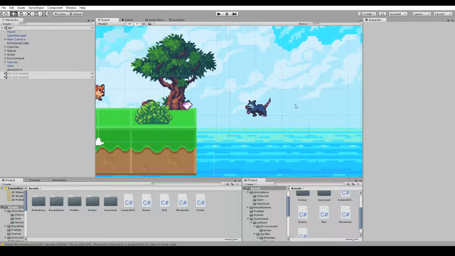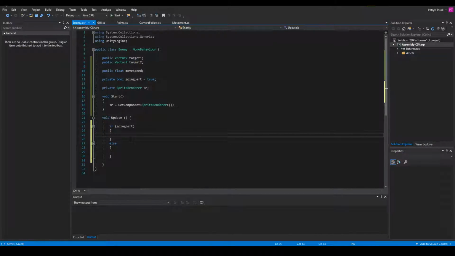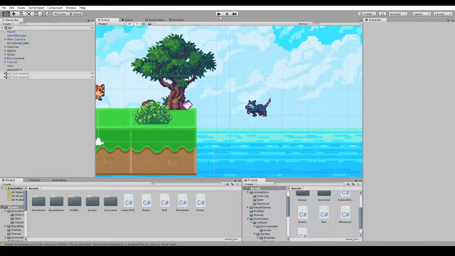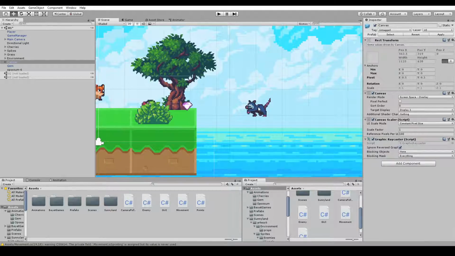Okay. So if he's going left, then we have to create a new function. Oh yes, because we need the rigid body.